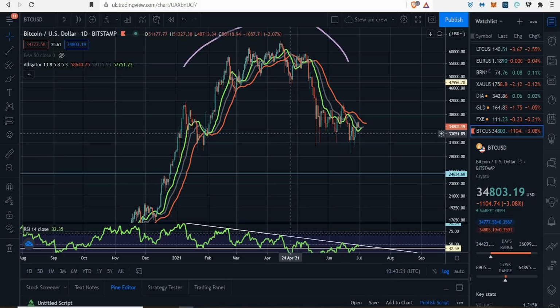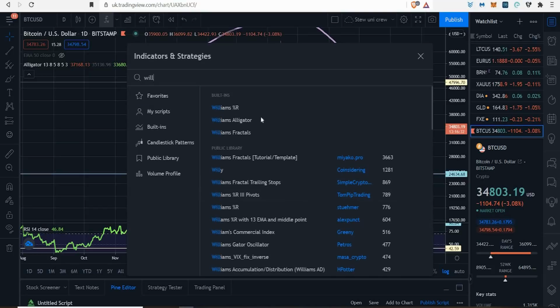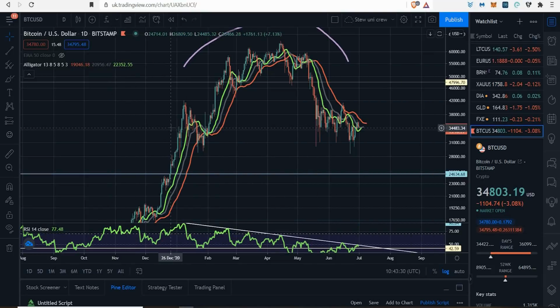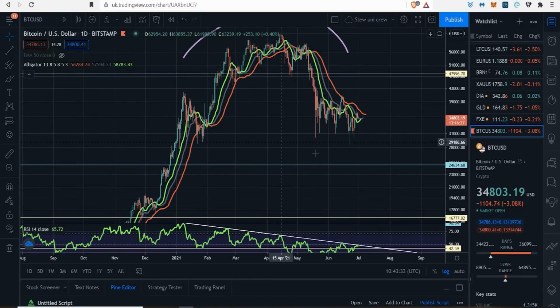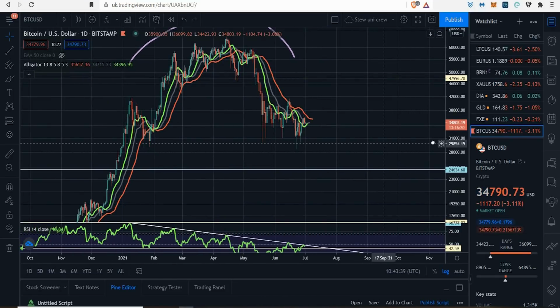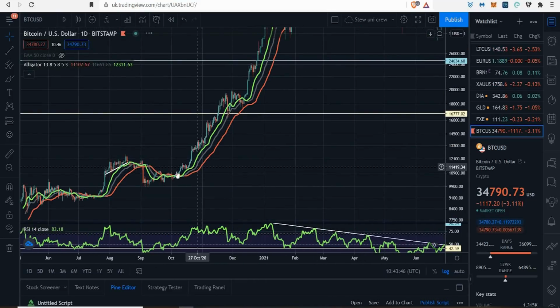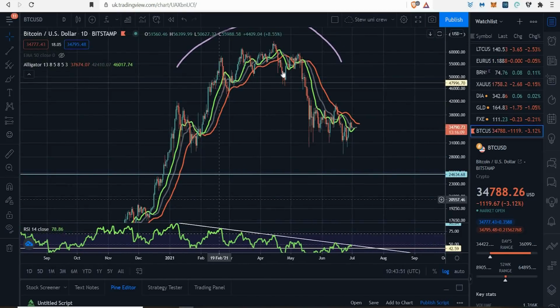And if you want to grab this, you can do so yourself. Tradingview.com, come into the section here, search for Williams Alligator. I usually just type William. It comes up straight away, Williams Alligator. It's so powerful that it decides where the price is going to go. It's that simple. For me, I've drawn it in a sense where if it's above the green line, we're always going to have upward momentum, and you can see that it's ridden this green line like a wave. And if it's below the green line, you're seeing some downward momentum.